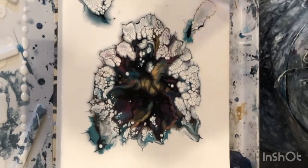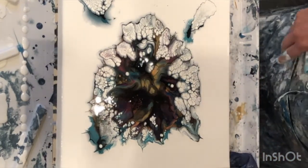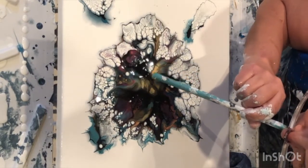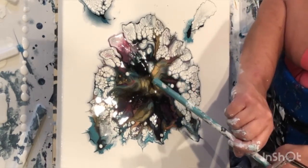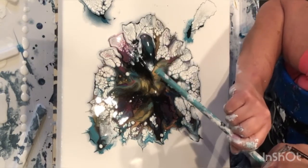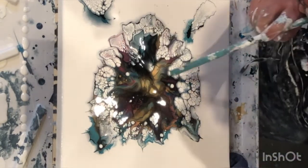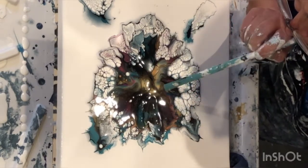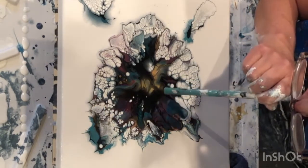And yeah, you know what? It's taking shape. There's a lot of color in the center, but slowly but surely I am moving it out there. I do know that once you blow it out, you have to give it time to settle again before you spin it. So be patient. Don't be me. You be you. Let it settle back in, and then put it on the spinner.